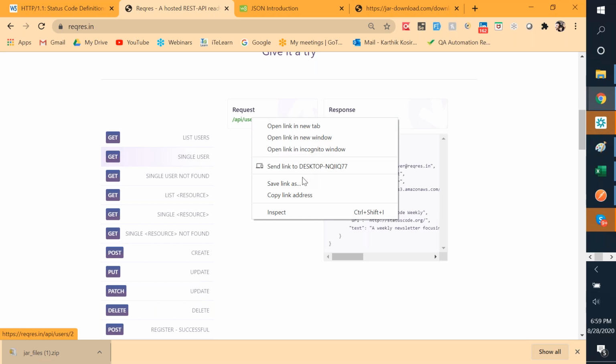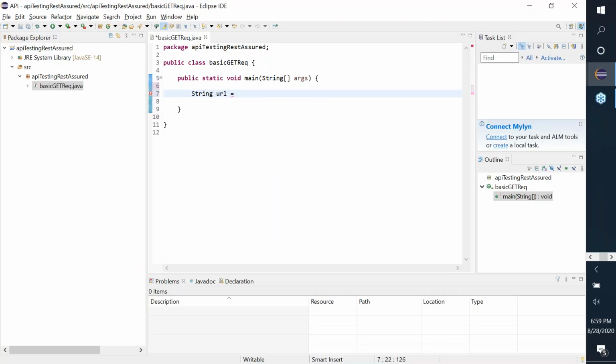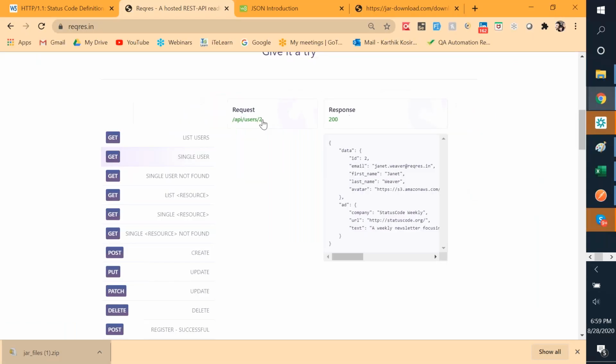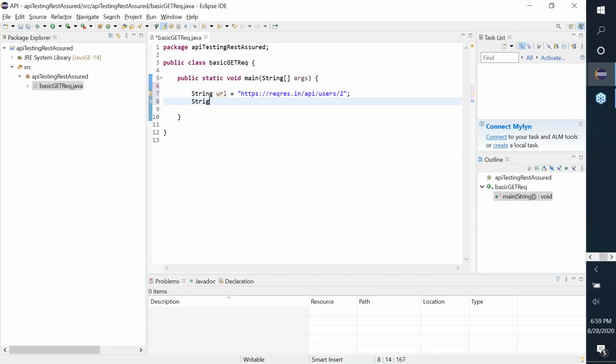So let's get this GET. Okay, so I'm going to copy this link address and let's put it here. Once done, that's the URL. Now, what else do I need to pass as an output? Nothing. You get a response. Response equals, I don't know, and this is going to be an integer. So we're going to connect to this. That's my input. This is my output. And there's also response data. We'll look into that too. How do we get the data from the response? And how do we send and so on.